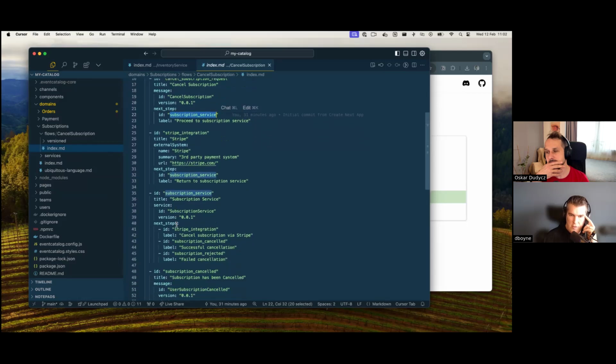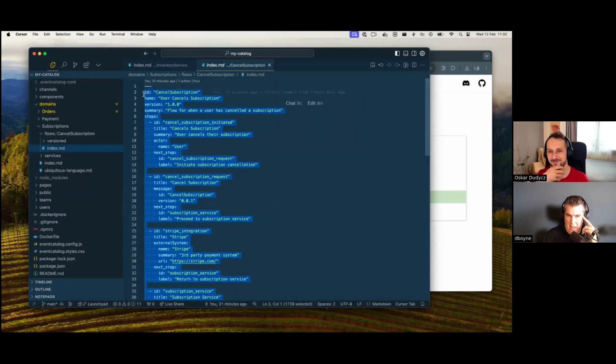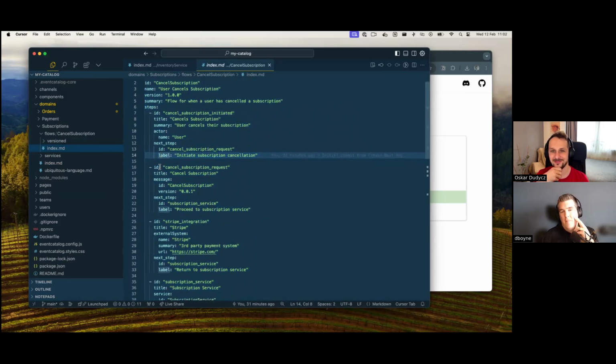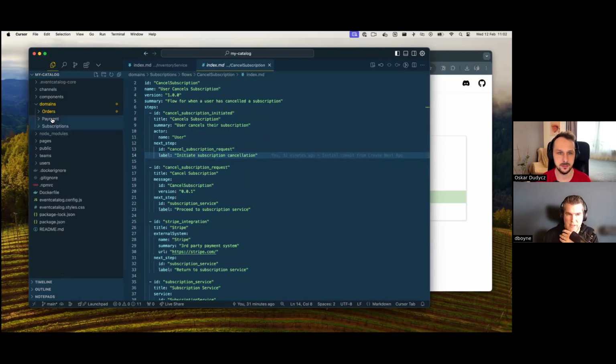that we can reference. As I said earlier, no one really wants to manage too much Markdown or YAML. I get that. So there are tools in the process at the moment, like visual editors, which I can show you a quick sneak peek of later. But imagine you can drag and drop these things, right? Imagine you can have an inventory of your stuff, and now I can drag and drop things, connect things, and create flows in seconds, and actually press a button and sync that back to EventCatalog. So these are features that may come.